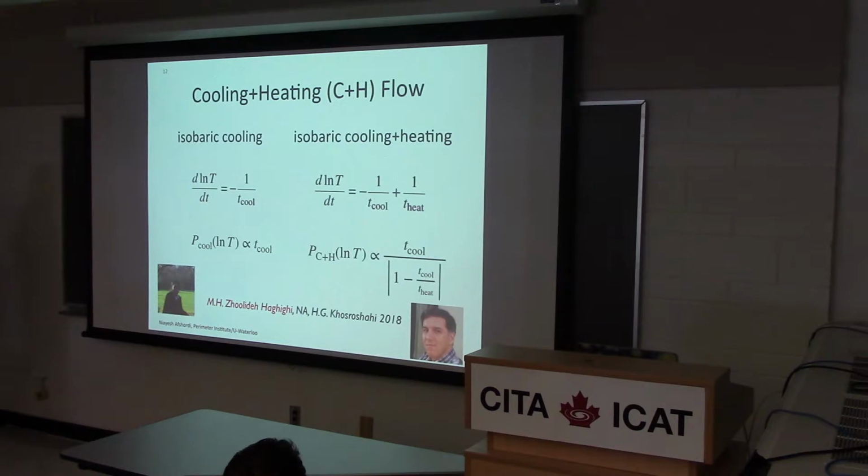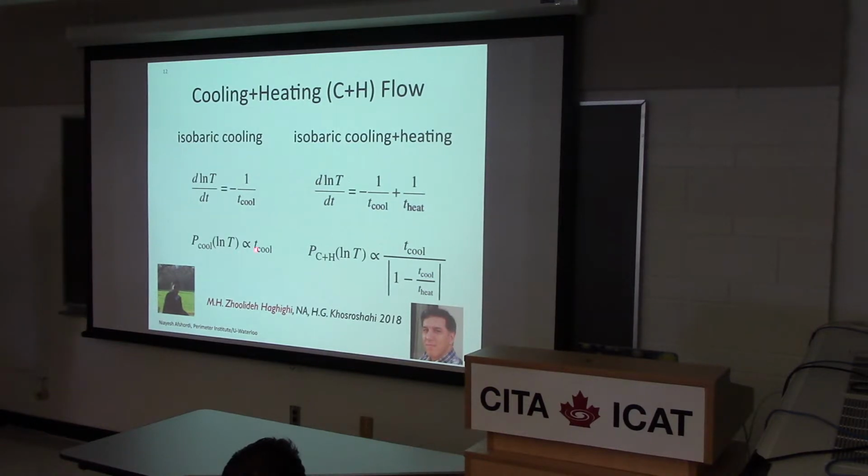So what we did was just do a very simple modification to account for heating. This is work with a student who just finished Sharif University in Tehran, and an astronomer in Tehran: Muhammad Javid Haqiqi and Habib Khosrow Shahi. Basically, it's just the obvious thing. If you think there is cooling and there is heating, you need to have both. So the rate of cooling would be basically the same thing you had before, but you have to add your heating here.